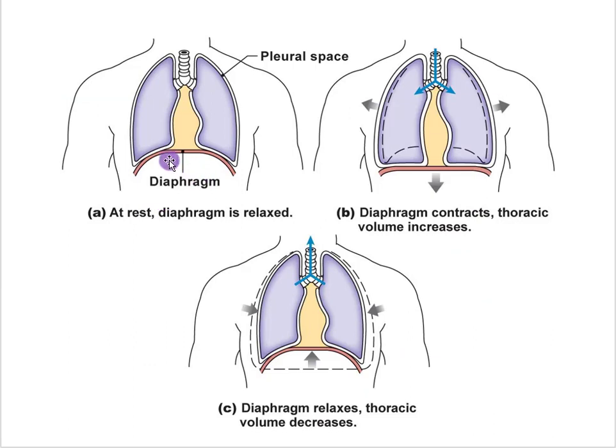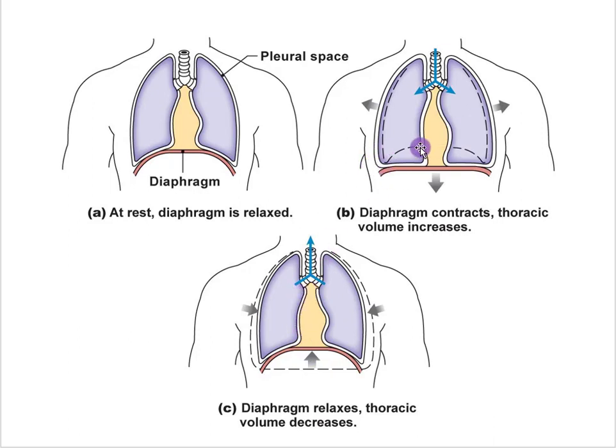Okay, so this is looking at the diaphragm. Here's your diaphragm. It's kind of dome-like. Remember, that is the barrier between the thoracic and the abdominal cavity. So right now the diaphragm is relaxed. When the diaphragm contracts, the diaphragm pushes down south. When that happens, the thoracic cavity volume increases because I've taken the bottom and I've dropped it down. When the diaphragm relaxes, the thoracic volume decreases. Okay, and now that forces air out.